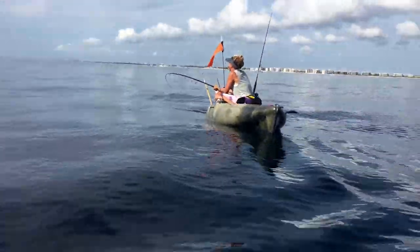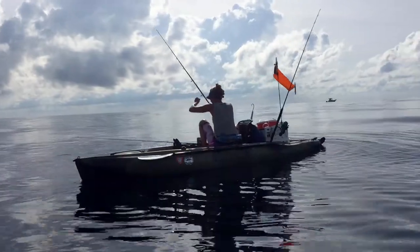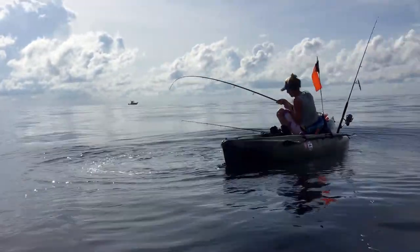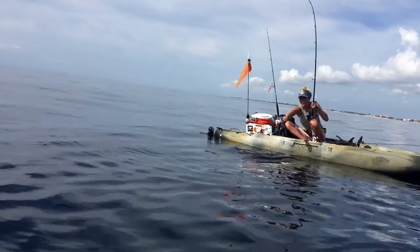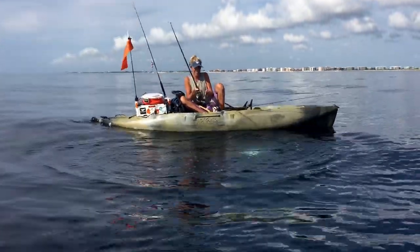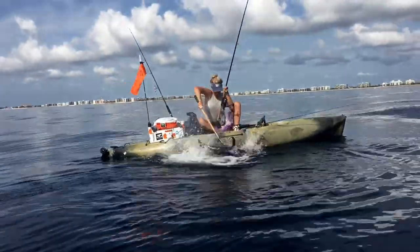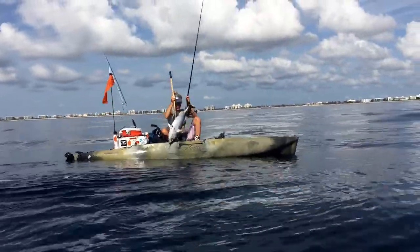I primarily fish off of a paddleboard. And this past year, I had a friend who invited me to go offshore kayak fishing because the tuna were running. And I just thought it was incredible that you could catch a pelagic fish from a kayak. So I went along and caught tuna, and I was absolutely hooked. I just thought it was the coolest thing to be offshore in this little kayak and get these big fish. So that's what I've been doing.